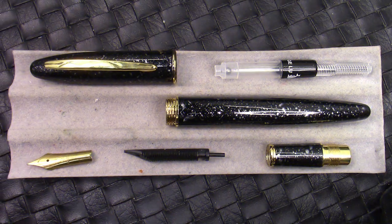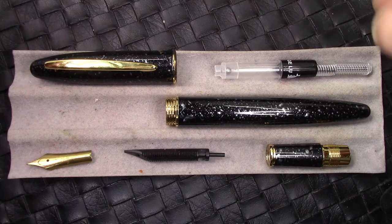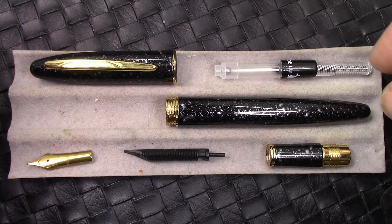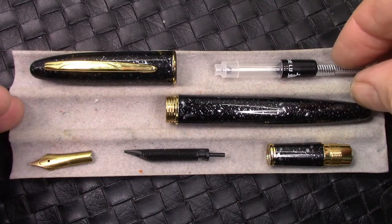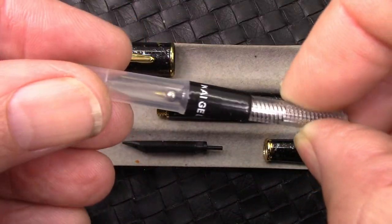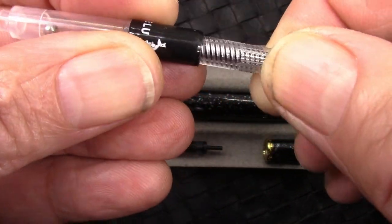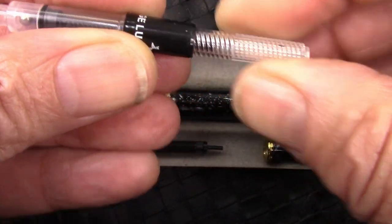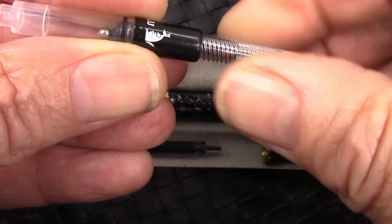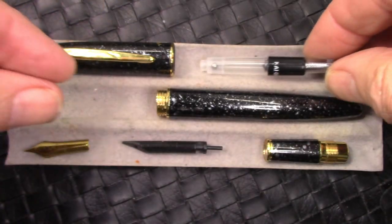Here's the pen partially disassembled. I just really was impressed with a little bit of details here and there. It's an interesting pen. A new Kaigelu converter, branded like most of them are, but it's nice and clear. Doesn't hold a lot of ink. Probably a little over half a mil at best.